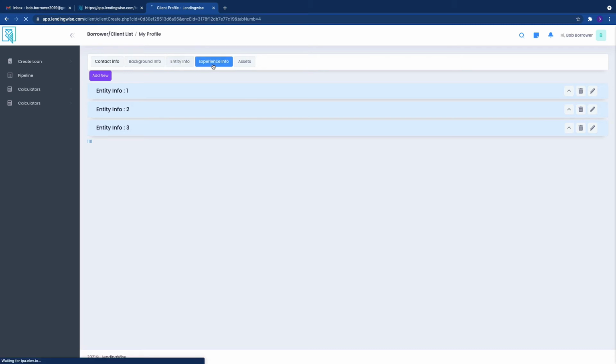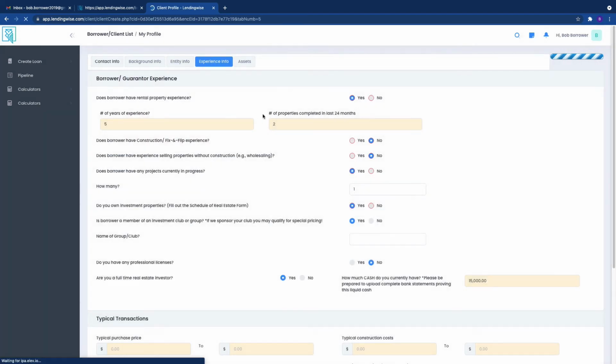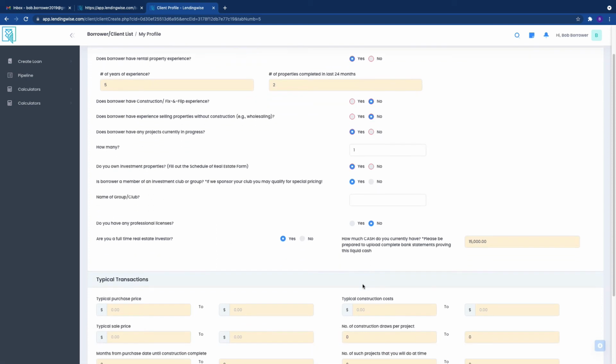All right, the fourth tab across the top is your experience. This is important, and we do ask that you are detailed with this information. Fill all of this information out. If you've got the experience, then let us know what you're doing, because you might not always do the same type of loans. You may be requesting a rental loan this time, but maybe in a couple of months, you're going to be doing a fix and flip. Well, we're going to want to know what your experience on fix and flip is. So this is a great way to go in and knock out all the expected experience questions. That way you can go ahead and answer all of those for us. And when you're filling out the loan application, again, all of that automatically populates.